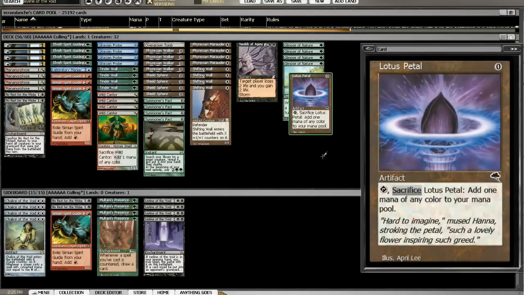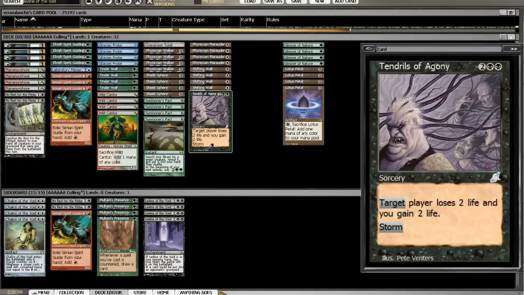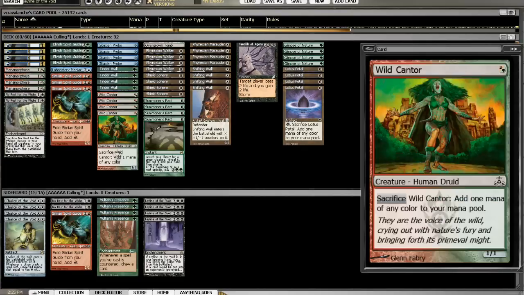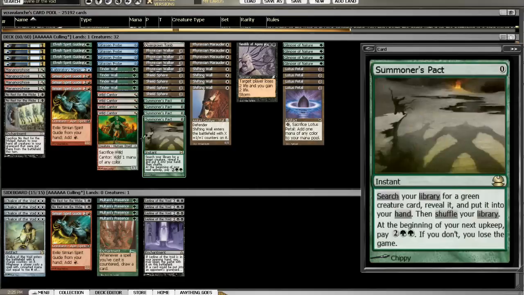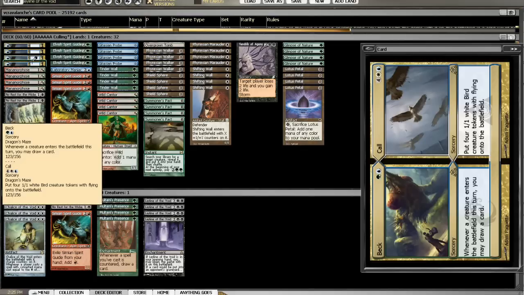Now, I tried Chrome Mox in this version. I did not like Chrome Mox. The card disadvantage just hurts so much, and therefore I decided just to go with the Lotus Petals, Simian Spirit Guides, and the Elvish Spirit Guides to actually cheat out your first turn, either Glimpse of Nature or Beck Call, and then proceed to draw your entire deck.